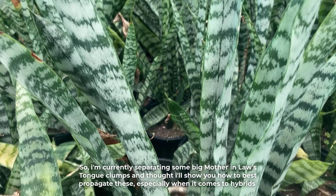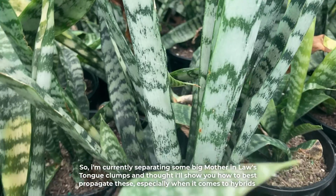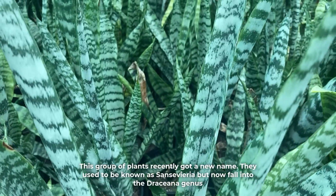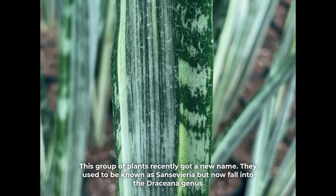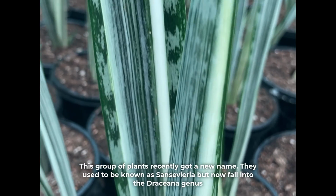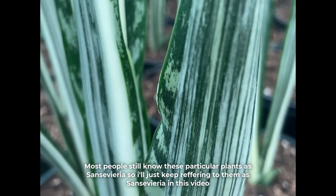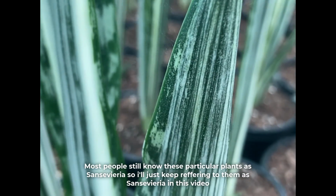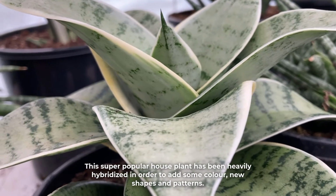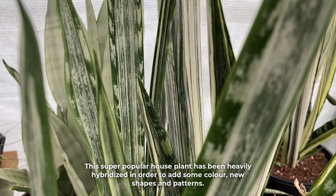So I'm currently separating some big mother-in-law's tongue clumps and thought I'll show you how to best propagate these, especially when it comes to hybrids. This group of plants recently got a new name. They used to be known as Sansevieria but now fall into the Draceana genus. Most people still know these particular plants as Sansevieria, so I'll just keep referring to them as Sansevieria in this video. This super popular houseplant has been heavily hybridized in order to add some color, new shapes and patterns.